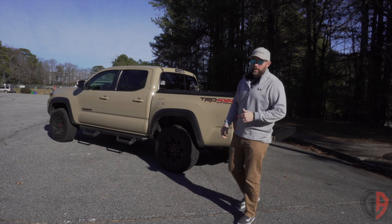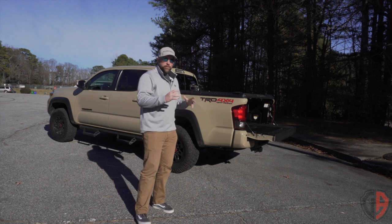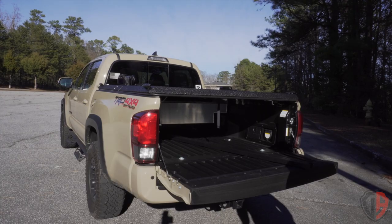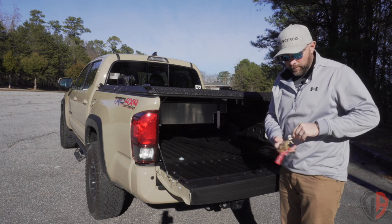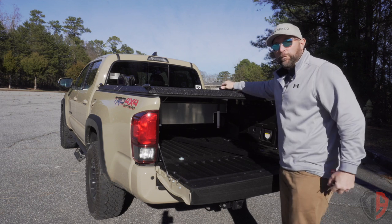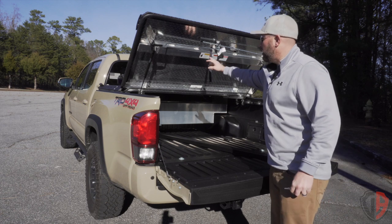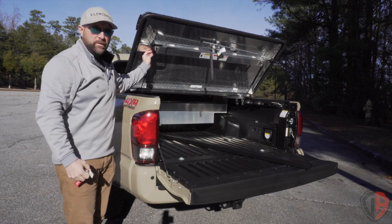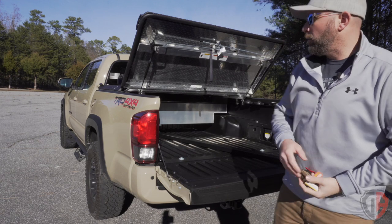Let's go ahead and come in a little bit closer. There are other videos out there on this tonneau cover, but I kind of have a different configuration than I've seen anybody else on YouTube do. Basically it's pretty simple — there are three panels to this system. There's the rear panel, which is locked, and there's the middle section and then the front section. The front and the rear both fold up. You can see it just has the one aluminum stud back here, and the same is for the panel on the front. These are pretty easy to remove — all you have to do is unlatch these gas pistons here.